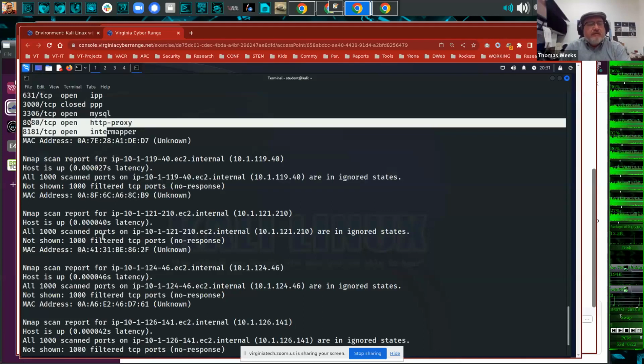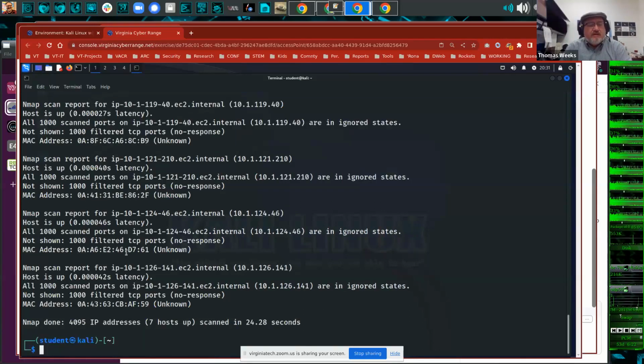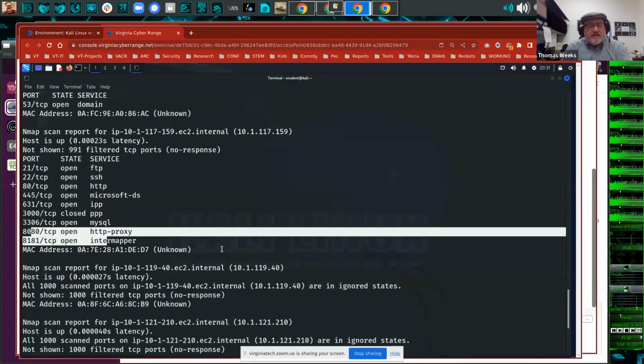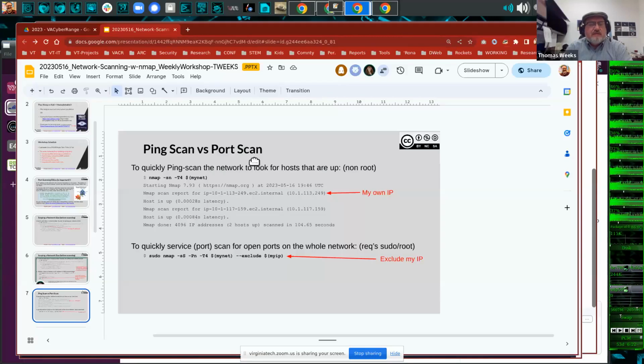It's coming back with MAC addresses, but no open ports. So these are probably some of those ghost systems that if you tried to get to them, you're not going to be able to get to them physically. But they came back in a stealth scan, what's called a SYN scan, also called a half-open scan. So it's things that might be there but may not be replying on the network. This is the default scan that you typically want to do looking for services: sudo nmap -sS with a capital S, and again you have to be root to do that, or sudo.